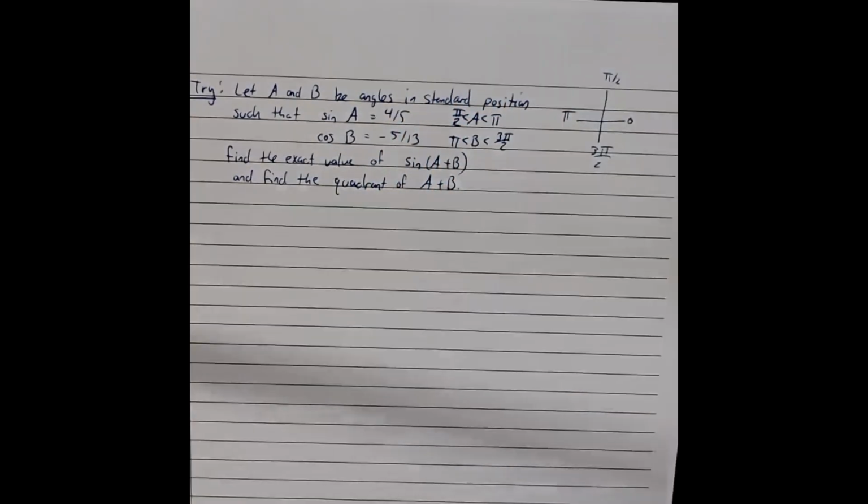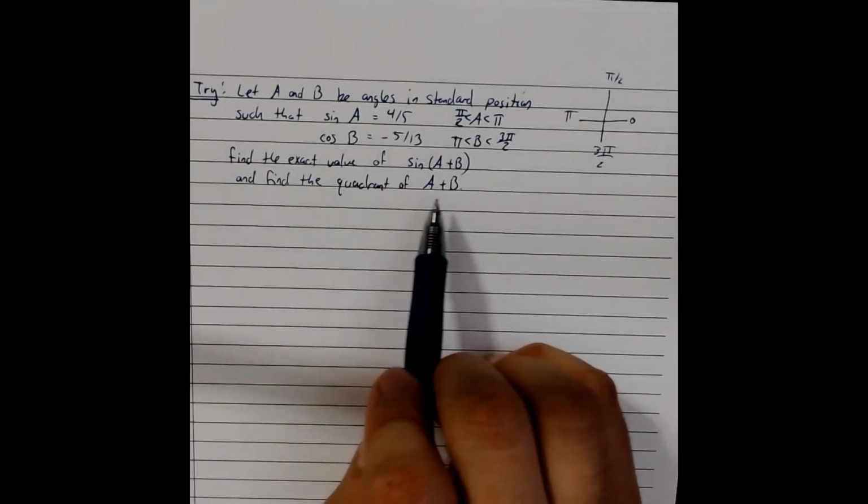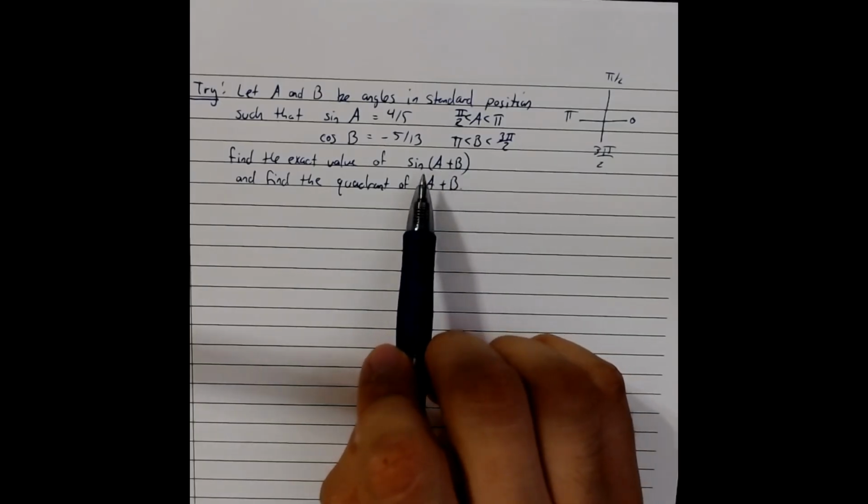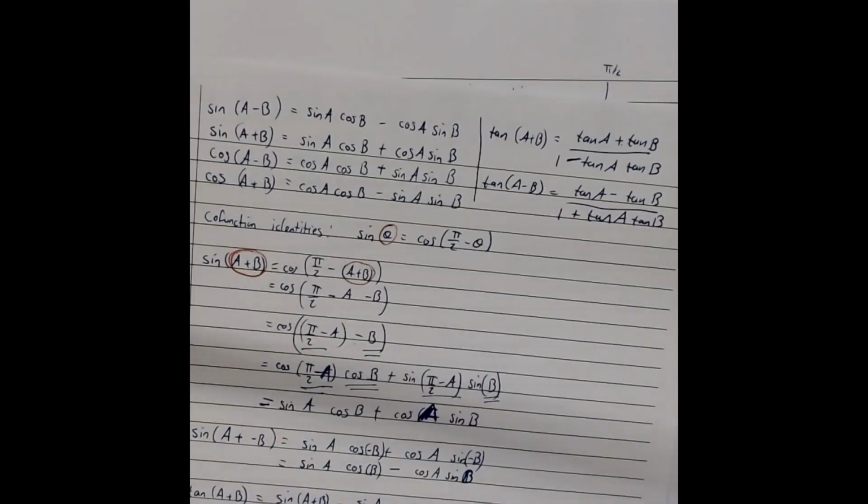Okay. So go ahead and give that a try. This one you might think about for a little bit, but this one really is just using the formula that we derived just a moment ago, namely the sum formula for sine. We've already seen an example of tangent, so sine is the one we want to use here. So go ahead and pause the video, give this a try, and once you have a result, go ahead and unpause and we'll go through it together.